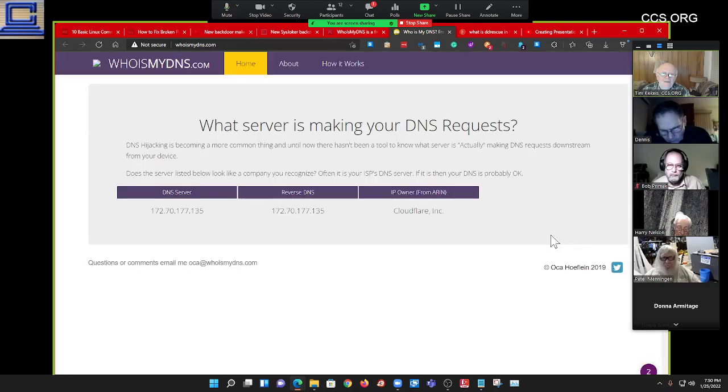There we go. Okay. I'm using a DNS server. It gives its address. The reserve, that's the secondary address for DNS. You have always a primary and a reserve address, and Cloudflare owns this one.